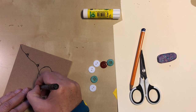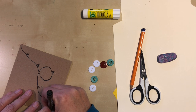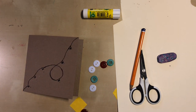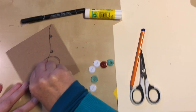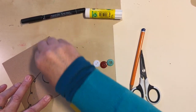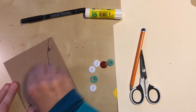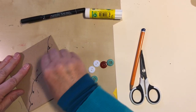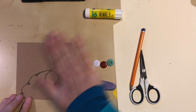Wiring is a bit like twisted. Or is that just the old ways? Kind of twisted two wires together. So that looks a little bit like that. So now I can erase these dots. Not that it matters, I suppose, because the buttons are going to cover them. But while I'm here, might as well. And the great thing about the black pen that I use is it's permanent. Because it's waterproof, I'm probably in no danger of smudging it.